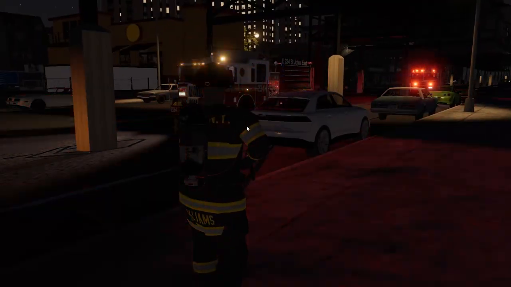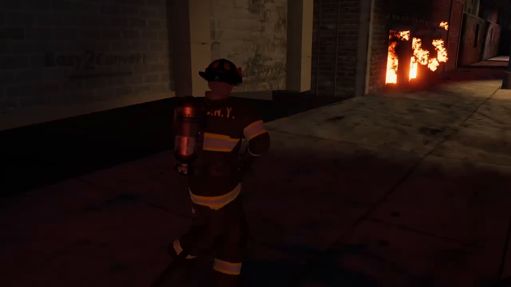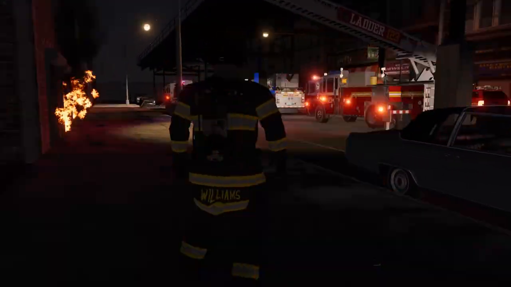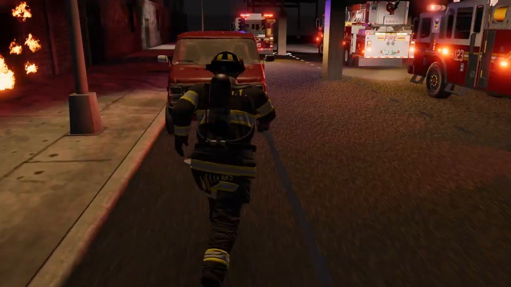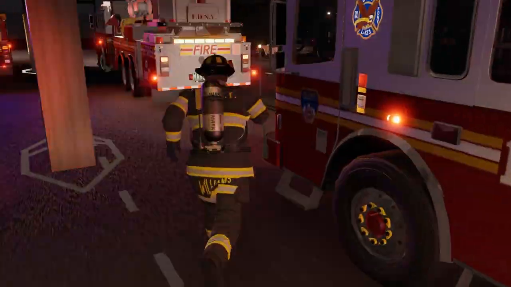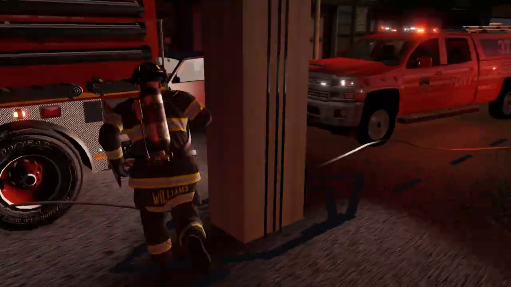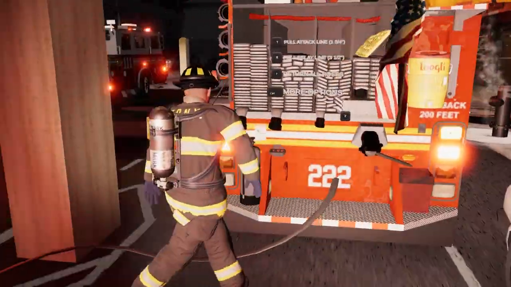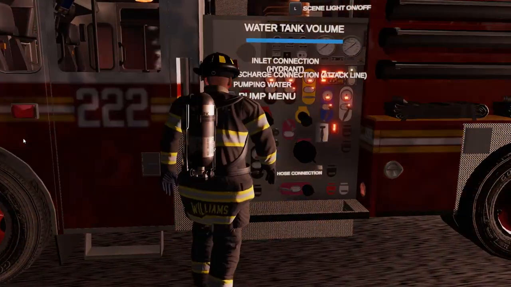All right, so I've seen the blue lights from Rescue 2 reflecting on that engine there. That's pretty cool. All right, we're good with this. Let's drop him down, and let's go back. We'll just go off the rear here. Get the pump going.